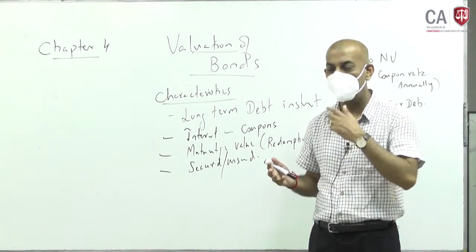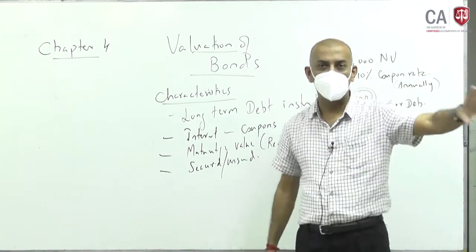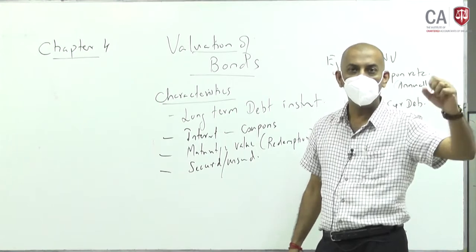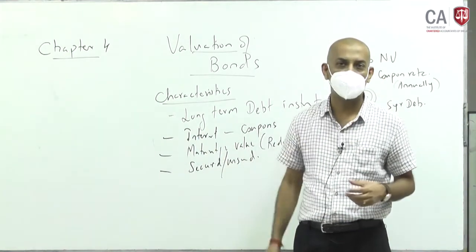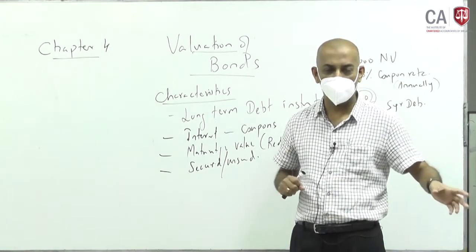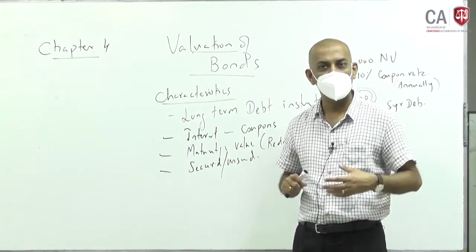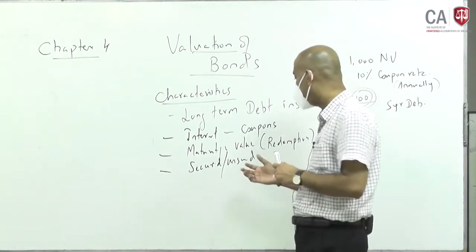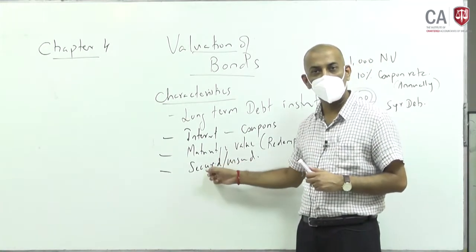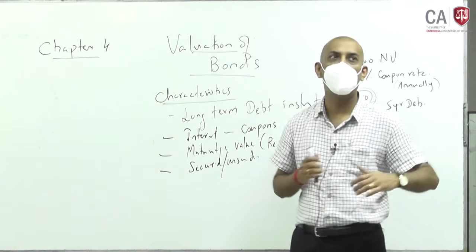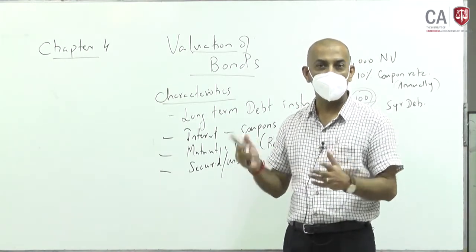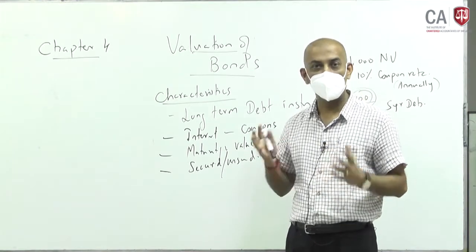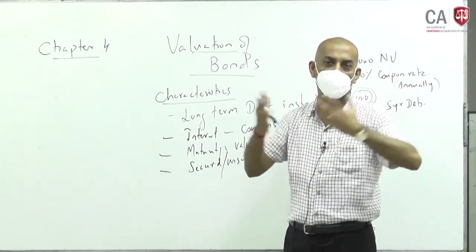So a company issuing debentures is like you getting a bank loan and providing your asset as a security. You say you are going for a housing loan, you go and buy a house or build a house and you take the borrowing from the bank. The bank will say, okay, can you mortgage your house to us? So you mortgage the asset to the bank and borrow money. So it's a common thing. What we have to understand is the debentures also can be issued with security. You might say your building is secured against the debenture. So it's not about one bank, one person. Here we have debenture holders, meaning many people.